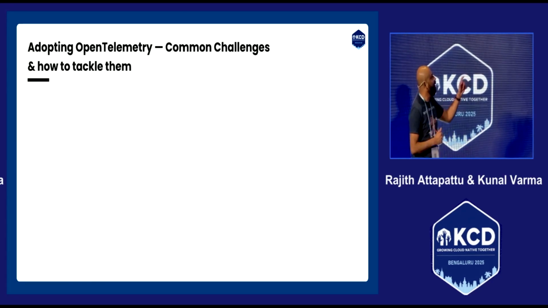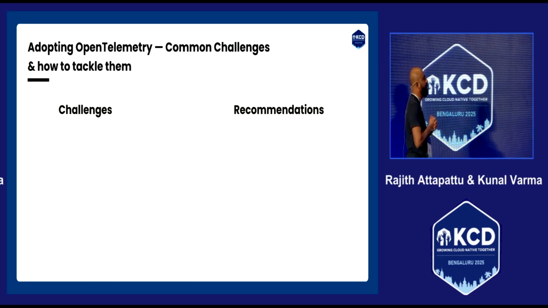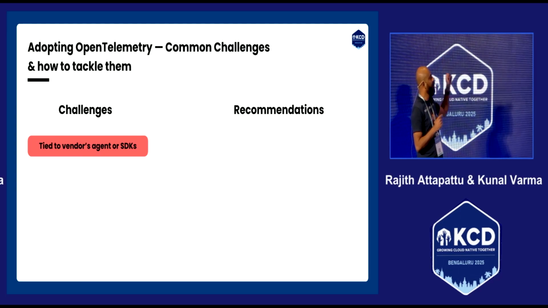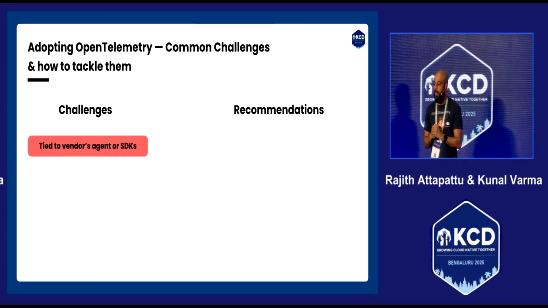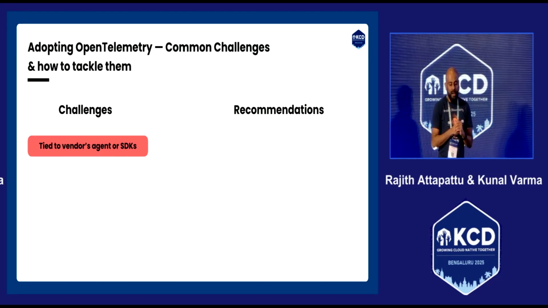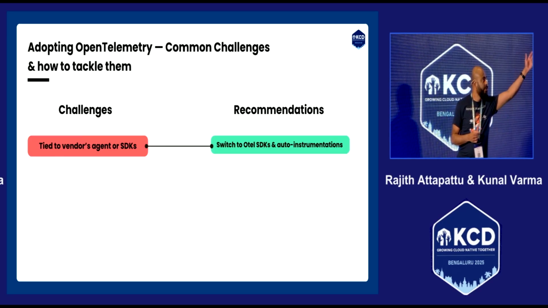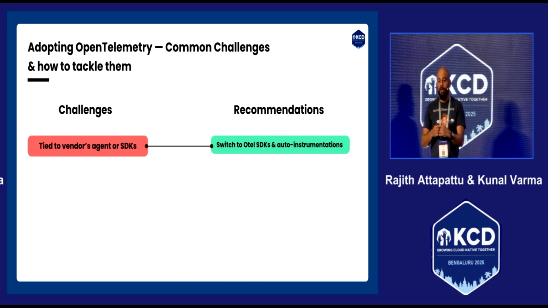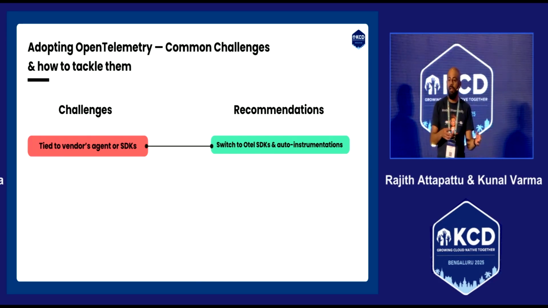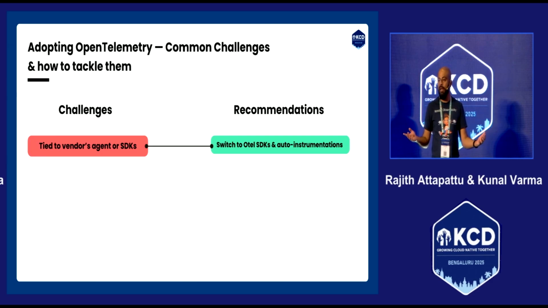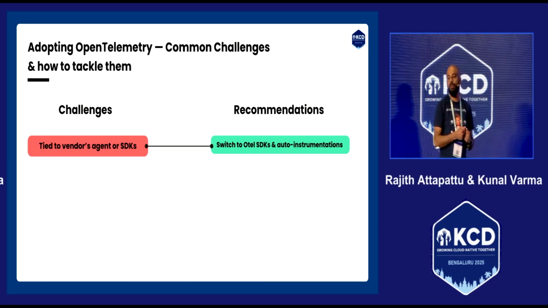All right, so let's quickly talk about adopting OpenTelemetry. This is important because a lot of folks ask us, how do we get started? Where do we start? So let's look at the first challenge. You're already using some sort of a vendor SDK or agent. Most of the observability vendors are supporting OpenTelemetry, so ask them, can we use OpenTelemetry? Switch to the OTel SDKs. Use the OTel agents. You can still use OTel and still work with your existing vendor. Just ask for the choice, like we want to use OpenTelemetry.